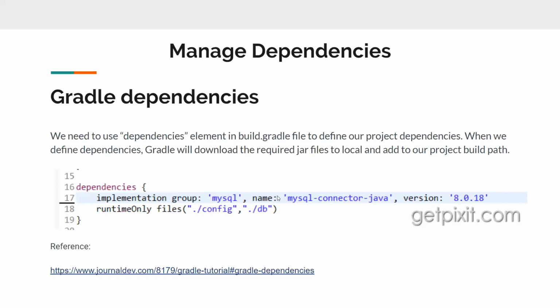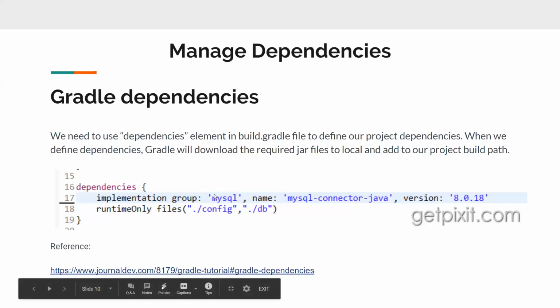For example, just for example, we have defined only MySQL over there, but if MySQL resolves two libraries, one is the MySQL library, but it uses some features from another library. That will also be resolved into our project. So both can be used in our project if we are using the API. But when we are using implementation, we can use only MySQL features, but not that other library which is used by MySQL.